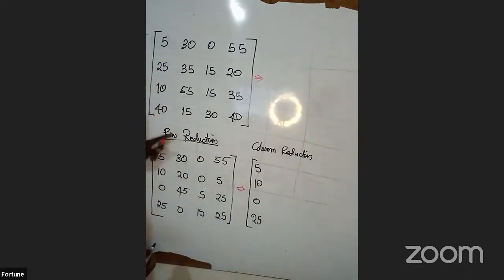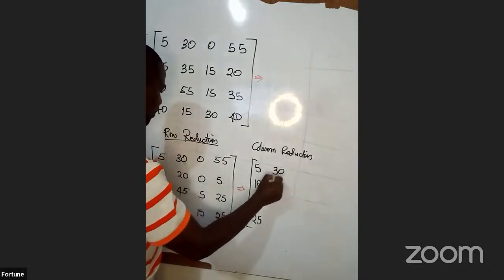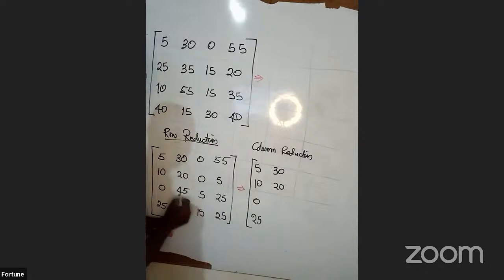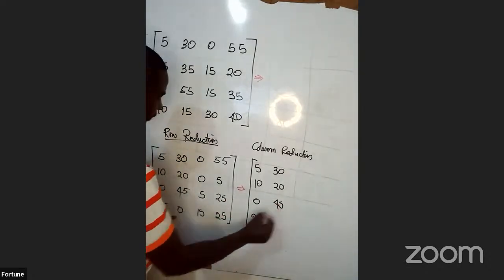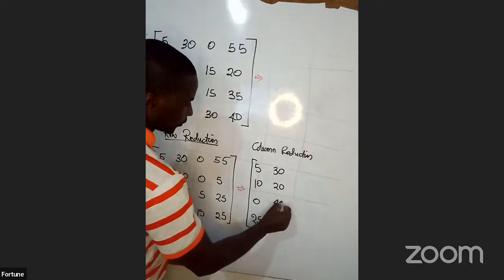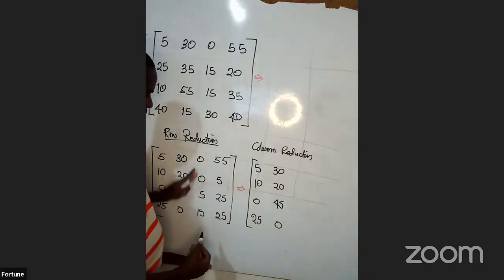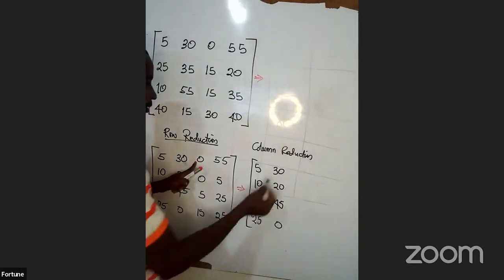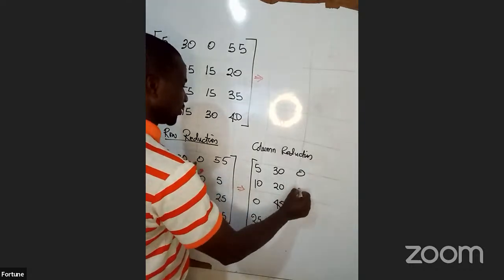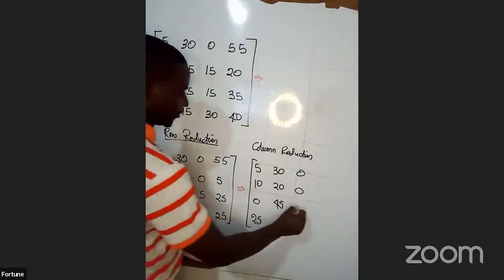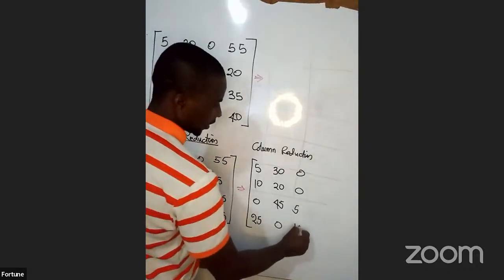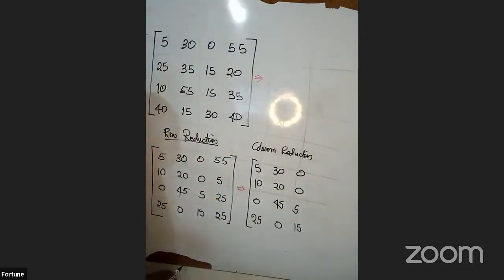25. Here the least is 0, so just basically write everything. So this is 30, 20. 45 minus 0 is 45. 0 minus 0, 0. Right? Here, we have 0 here, so the least is 0, obviously. Any number minus 0 is that same number. This is 5, and then 15. But here will be different because we have 5 here.